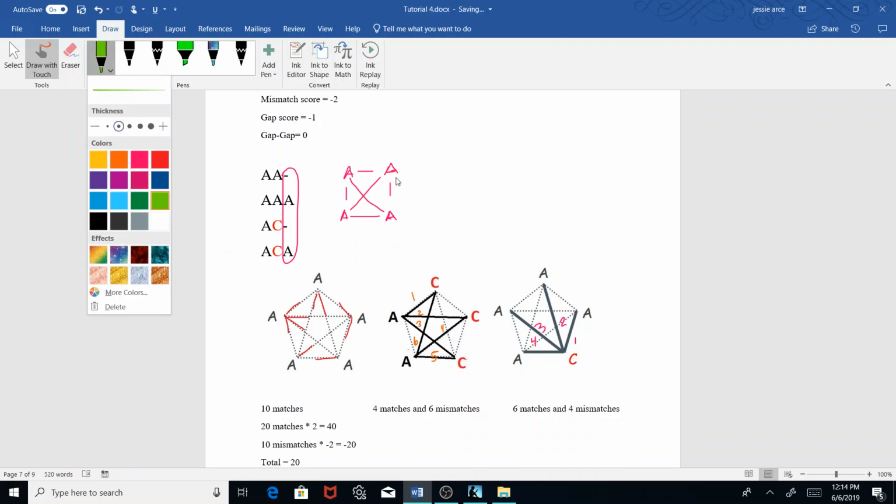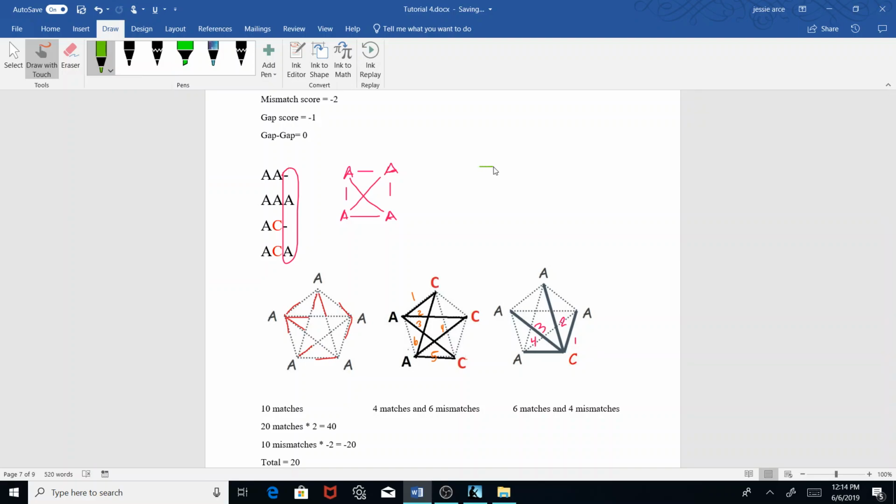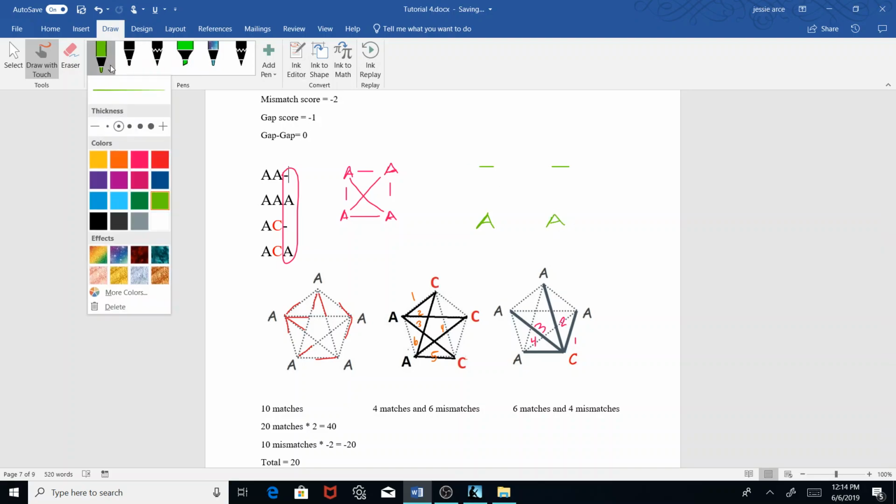Let's go green. So here we have a gap, and I'll put the other gap over here. Then I will put the A right here, the A right here. Okay, so now I'm going to still use the pink line as matches.